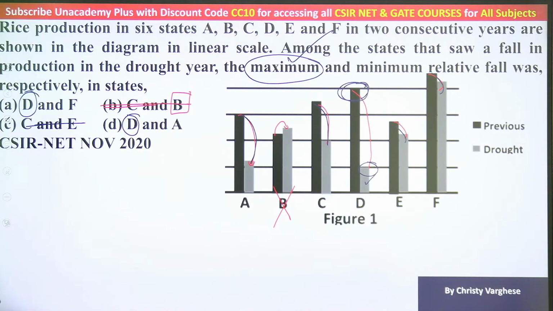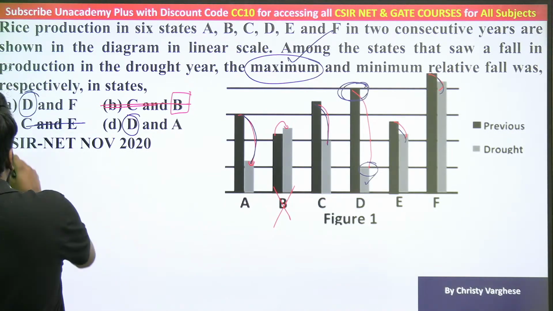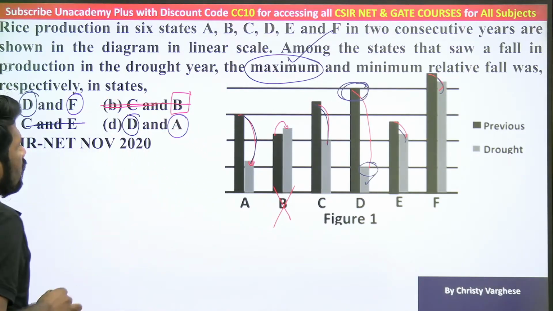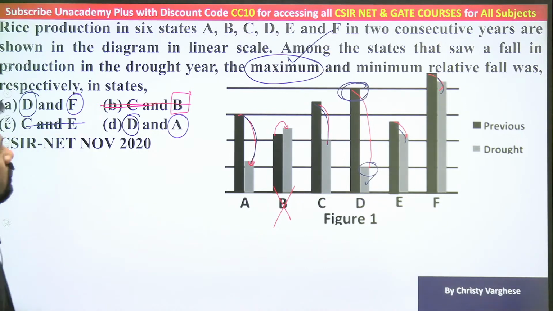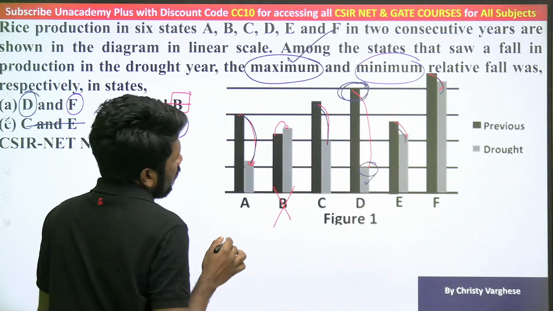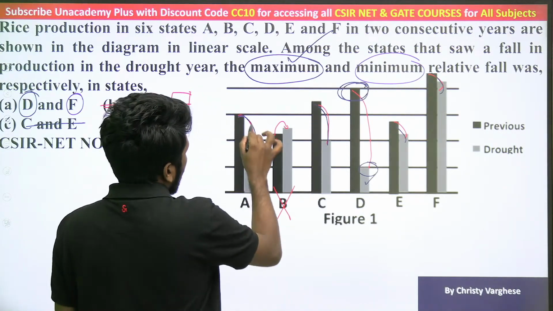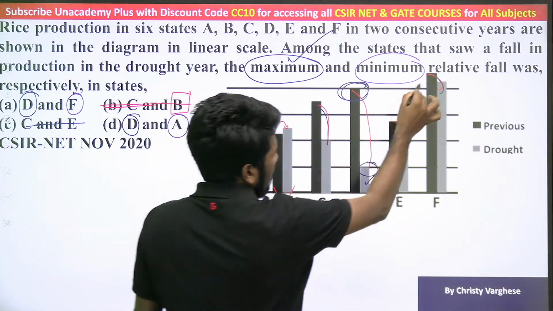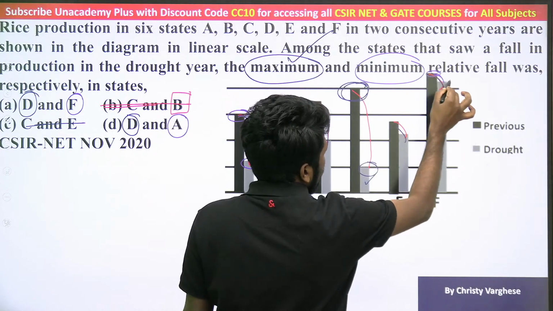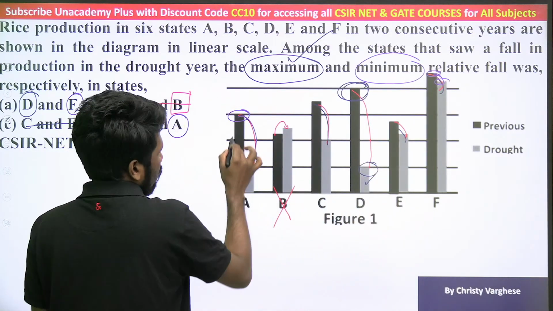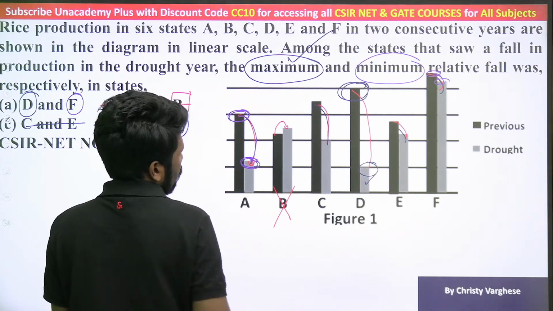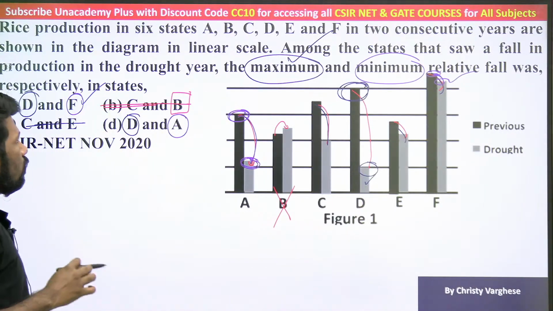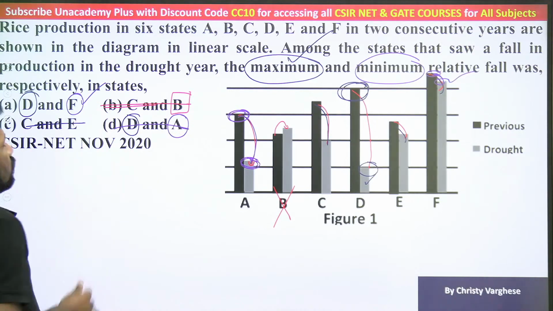Now we need to find the minimum relative fall. Now you can use the options. Only 2 options are remaining, giving F and A respectively for minimum relative fall. Analyze F or A. A's relative fall is this much, that means this dark bar is becoming less than half. But if the fall is very small, like 100% becomes only 90% or so, this one is 100% becoming 40% or so. So definitely the relative fall is smaller for F. So definitely F is the minimum relative fall. The state is F, so option D is eliminated. So option A is the answer.